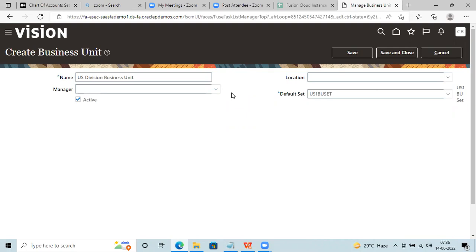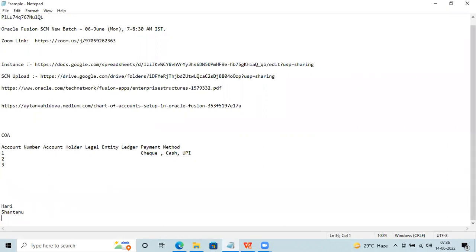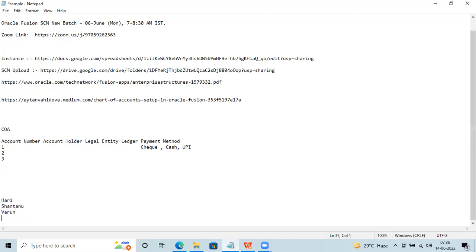What do I mean by employee and manager relationship is, let me give you an example. So suppose, let's take 4 of us, right? Hari is there, Shantanu is there, I'm there, and we have Bhaskar, right? I'm good with the spelling, right? Yes. Okay.